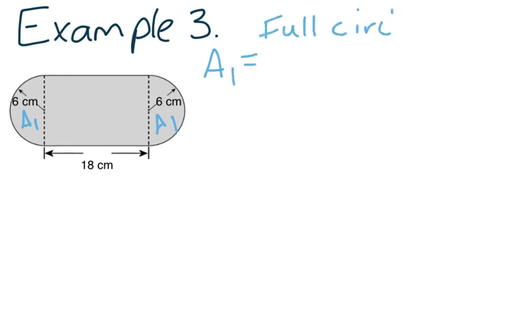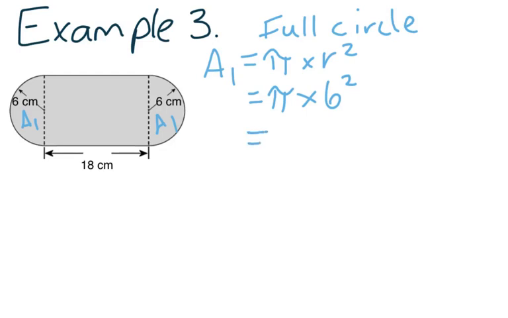And to do that, we use the formula of pi times the radius squared. Now, if we have a look, the radius goes from the centre of the circle to the edge, and you can see that's given here by the 6 centimetres. So to do our calculation, we would do pi times 6 squared.